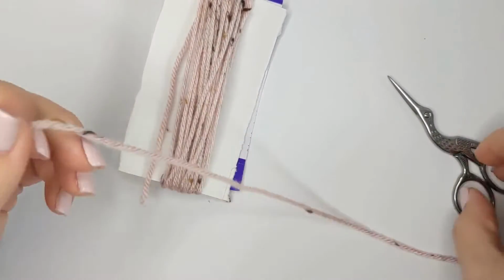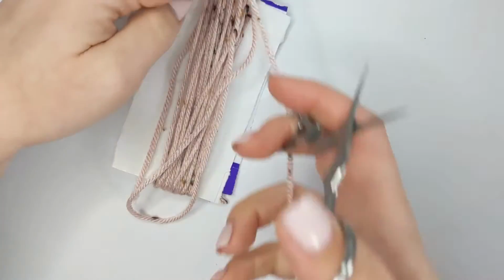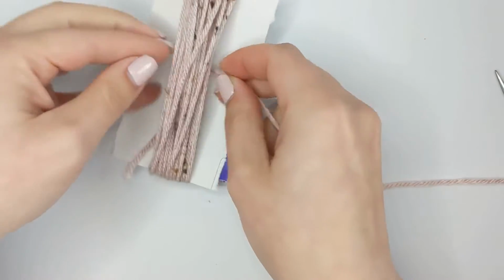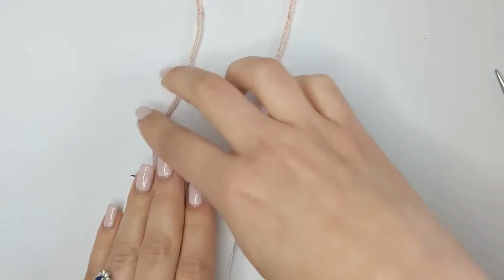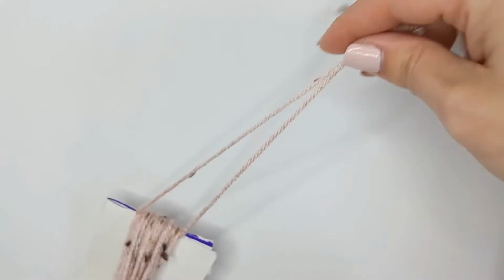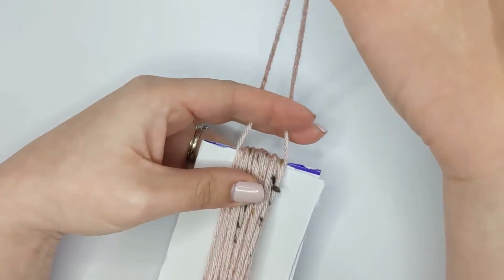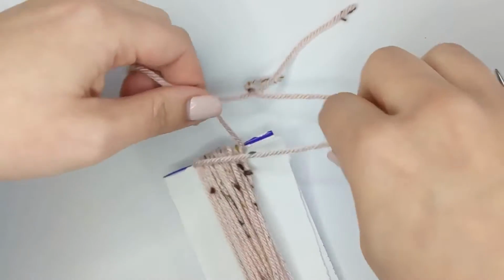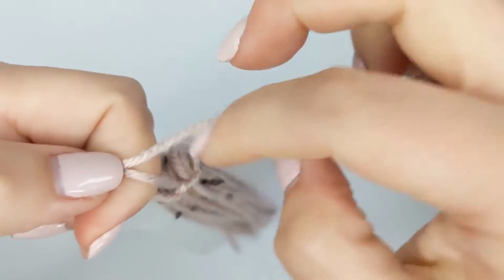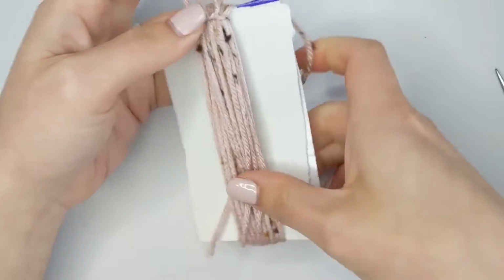Now you want to get your yarn again and cut a generous piece of yarn. If you want to measure it, you can measure it maybe 2.5 lengths of your tassel. First of all, put it in your tassel and pull it up. So you've made a loop, and this will be the loop that holds your tassel. This is what you will sew into your work, or if you're hanging your tassel from somewhere, this is what you will tie it with. Make sure you tie that really tight at the top so your tassel can't come undone, because in a minute we're going to cut the bottom, so we want it to stay together.